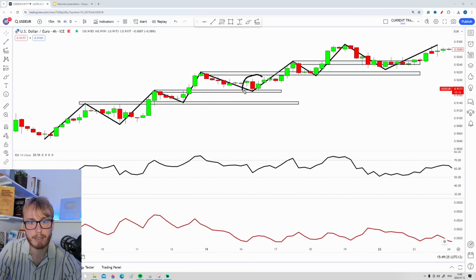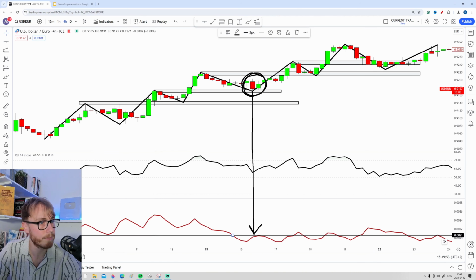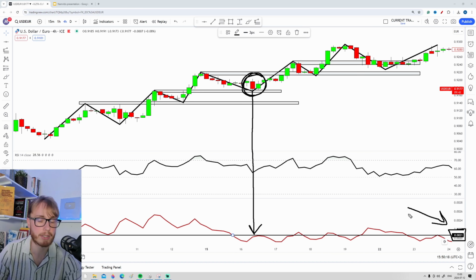Remember, the trade we were looking to take was right here. So what we want to do is go down to the ATR and read the ATR for that candle. And to be more precise, we want to read it from the green candle right here. We can actually use a horizontal trend line. So you can see we draw a trend line on this level, and you can see that the value here is 0.0021. I'm not going to talk about pips here because that will just confuse many beginners. You just think about this as 0.0021.